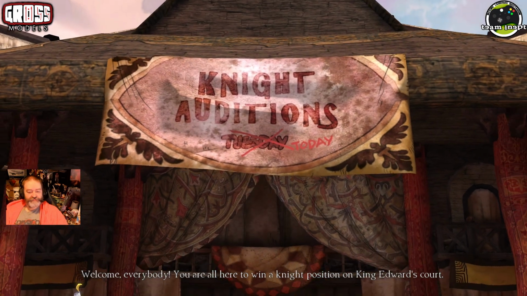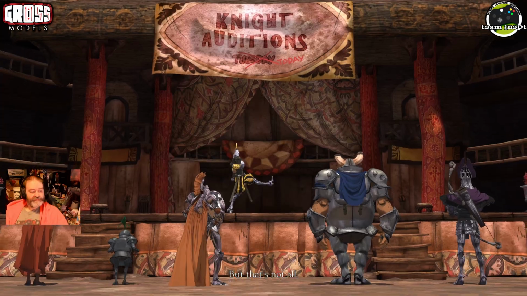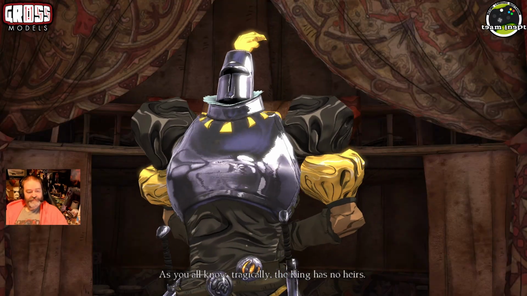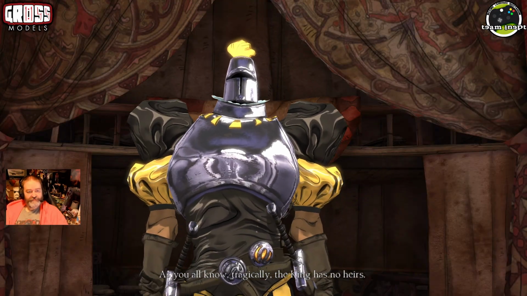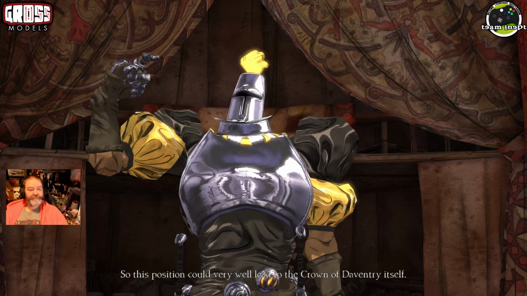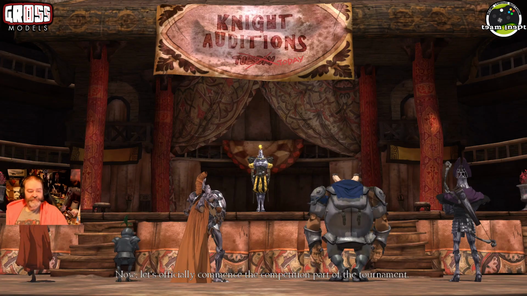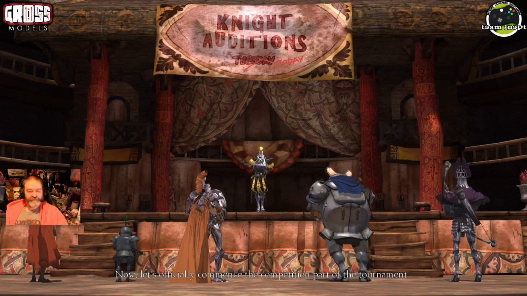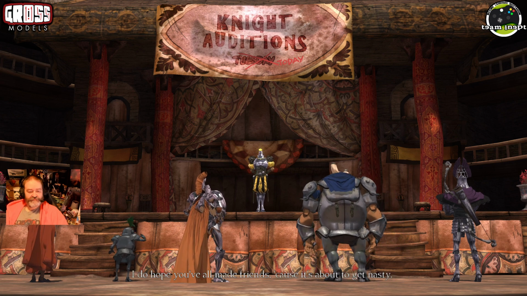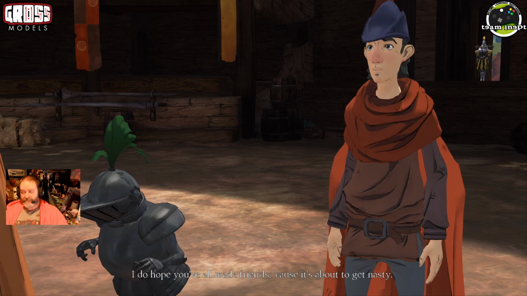Let's start the show. Welcome, everybody. You are all here to win a knight position on King Edward's court. But that's not all. As you all know, tragically, the king has no heirs. So this position could very well lead to the crown of Daventry itself. Now, let's officially commence the competition part of the tournament. I do hope you've all made friends, because it's about to get nasty.